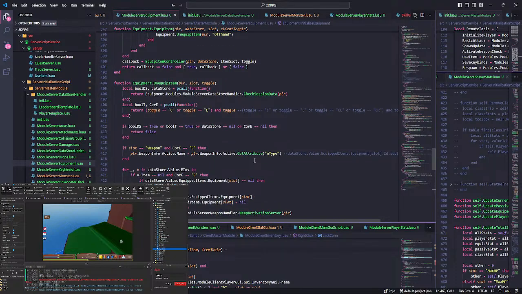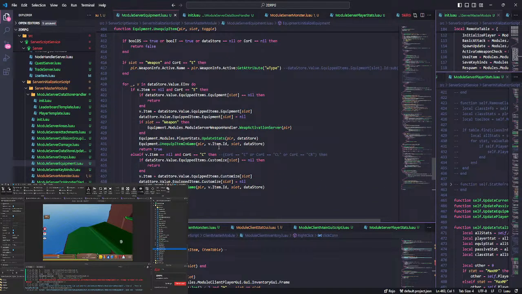Also unequip item. Is there... Yeah, data store.